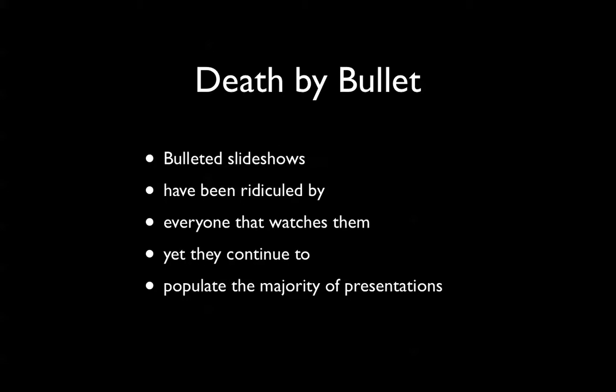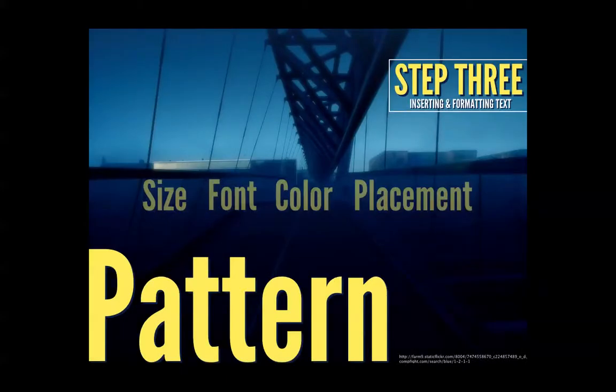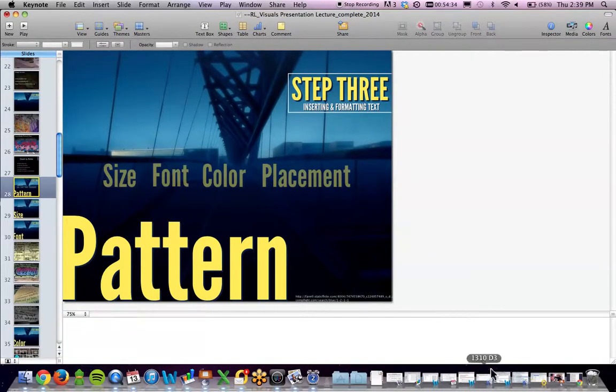So rule number 1, no bullets. You may not use bullets in your slides in this class. You will lose a lot of points for that. And rule number 2, do not include more than 5 words on any slide. Also, make sure that you include at least 1 word on every slide. Now, as we are talking about inserting and formatting your text, the very first thing I want you to do is go back to your outline. Go back to your outline and figure out what words you want to include.